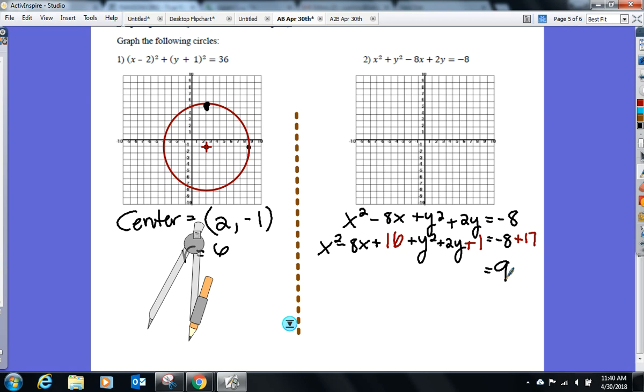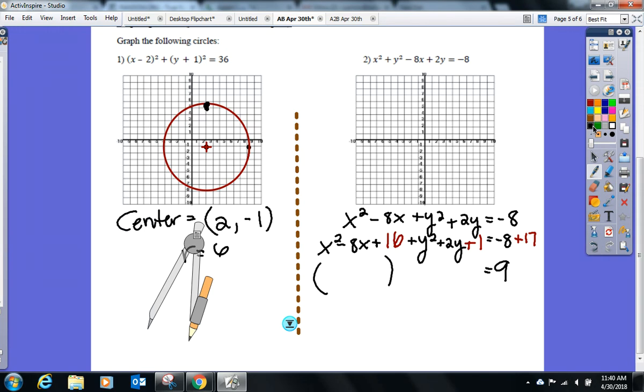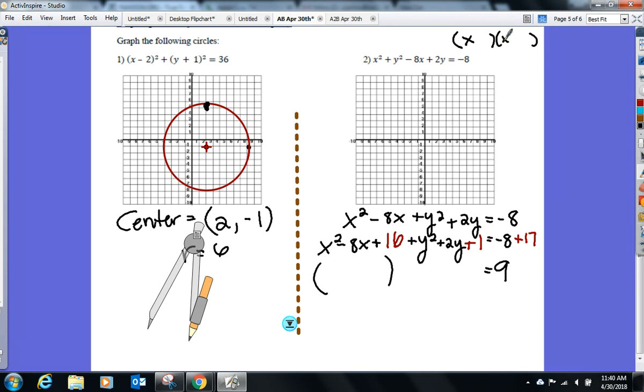Questions. This is painstakingly slow, but questions on where I get the 16 and 1? Half your b value squared. We got one more step to complete the square. Somebody, what is x squared minus 8x plus 16 if I asked you to factor it? Two numbers that multiply to 16 but add to 8. Anybody real quick here? Negative 4 and negative 4. How could I creatively rewrite that? x minus 4 all squared. Starting to look like it now.